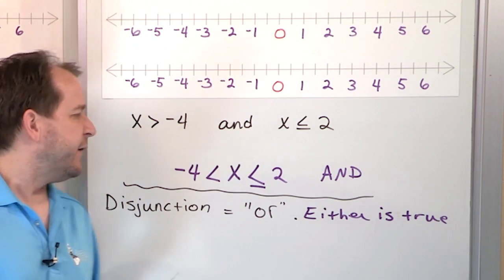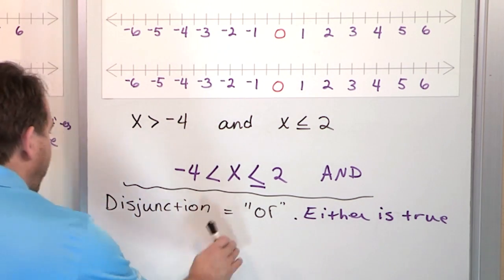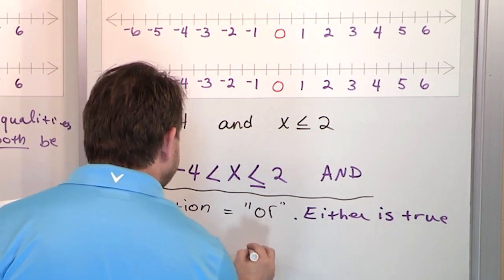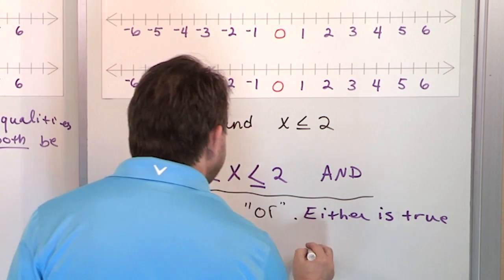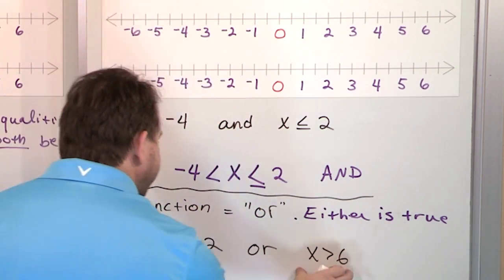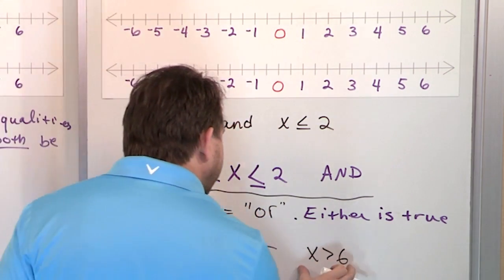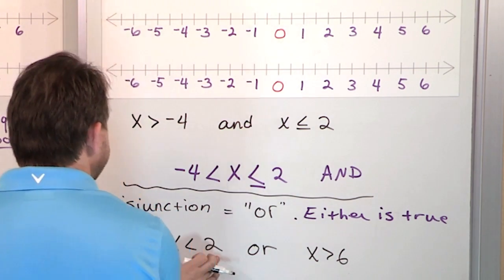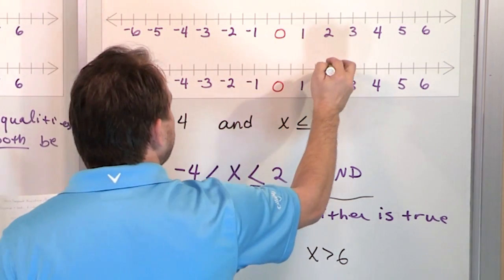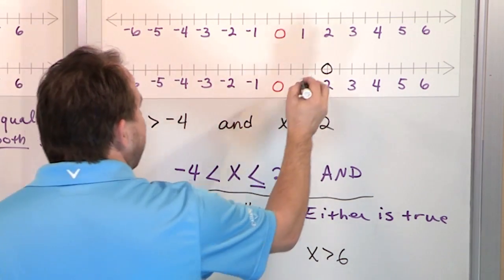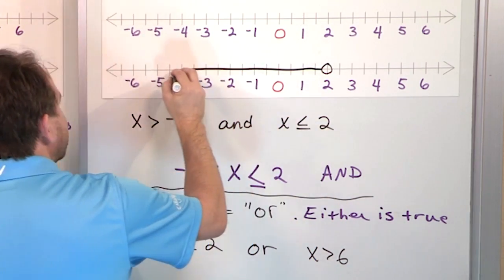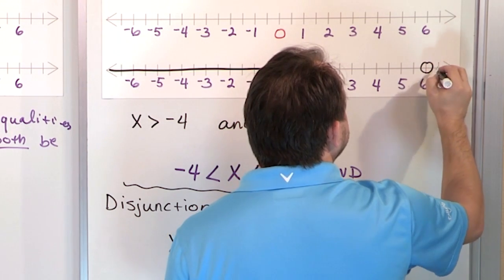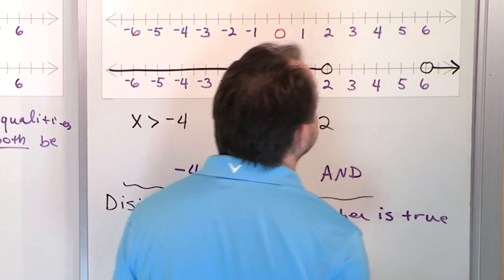So if I were to give you an example of an "or" inequality, the way you would see it written down would be something like this: x less than 2, and you would actually have the word "or" in your problem, x greater than 6. This or this. It means I can plot this or I can plot this, but they both don't have to be true. So let's plot it. Let's take a look at x less than 2. We find the number 2, we put an open circle there. And anything less than 2 goes on and on like this. And we have the number 6, which is over here. Unfortunately, it's toward the end of my number line, but it's everything to the right of that, like this.